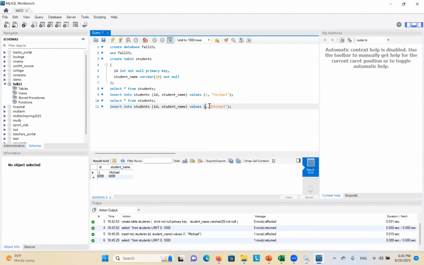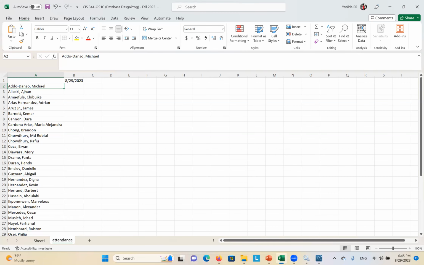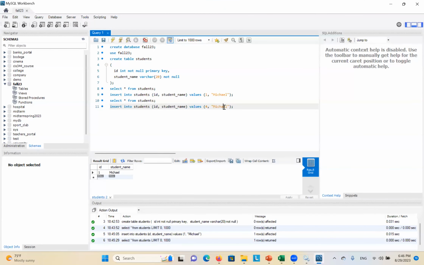For ID, I'm going to give this ID 4, and the names, I'm going to go ahead and grab it from here. I'm going to put Adrienne, but let's say I want to add one more, okay? Let's say 5, okay?